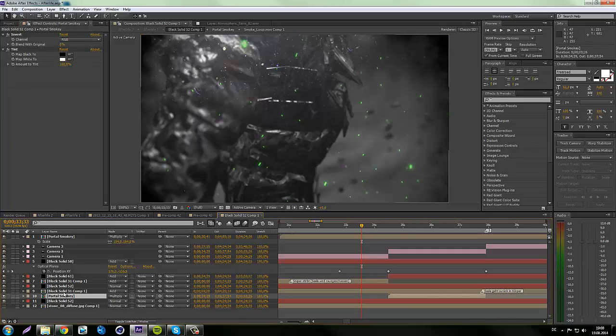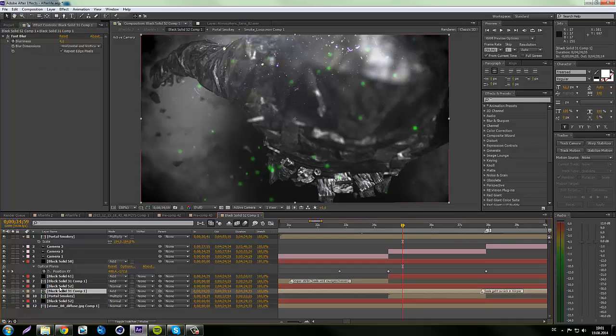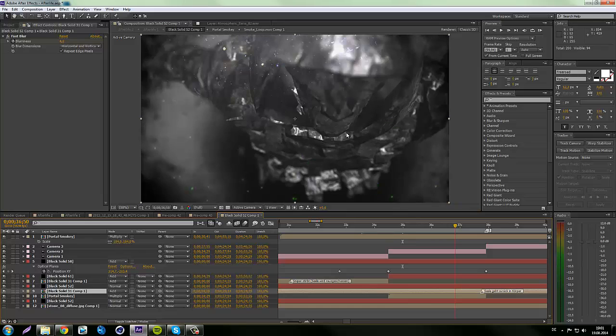I had the portal. Why did I use that? Confused. Oh yeah, it's down there at the bottom. I just reused the portal I made and packed it down there. That's something you can do: just reuse whatever you want. Then I had some particles, and just three different camera angles with some depth of field shifts, the focus coming from down there to up here, and that was pretty easy.